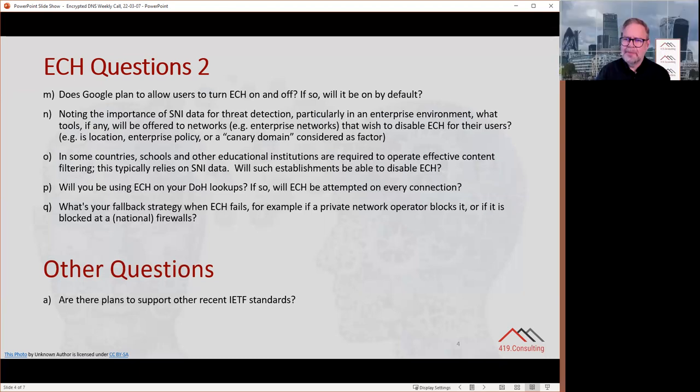And I can see Brian's put a comment in the chat, which I think has come up previously in similar discussions, which is really: what you're describing really needs a new and different protocol to do that. That negotiation is probably the right word between devices and networks, because I think this is a gap that has come up in other discussions as well.